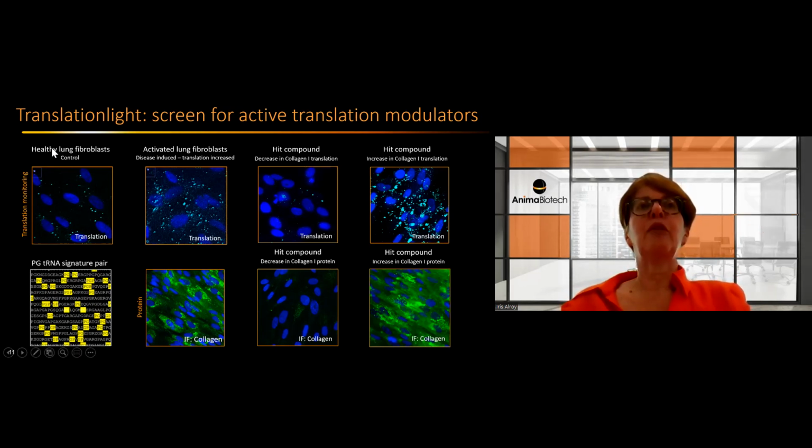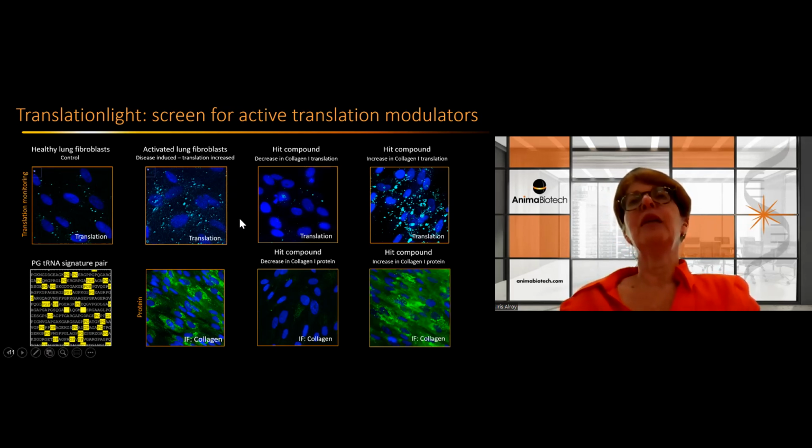So these are the lights coming from quiescent fibroblasts that make a steady state level of collagen. So we see very few spots of light coming out of the cells. But when we activate these cells into fully matrix deposition cells, collagen translation is enhanced by about 100-fold, and we see many spots of light coming from these cells, which corresponds to a high protein accumulation 72 hours later. So this is 24 hours of induction. We can monitor this response very quickly.